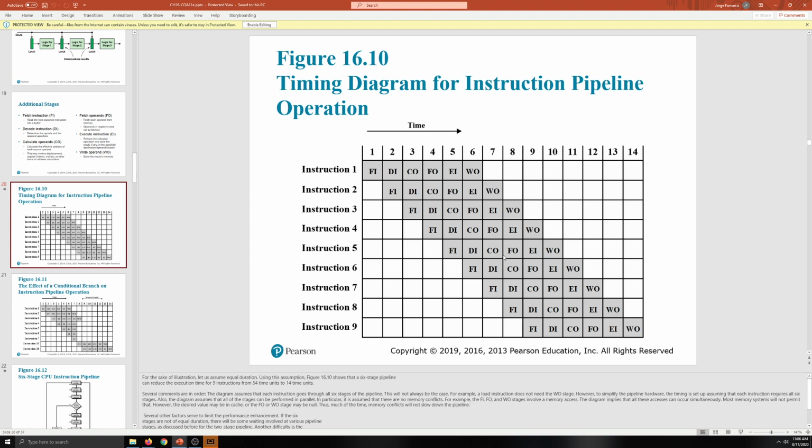Actually, I guess 6 is the fastest here. From 6 and on, it's the fastest, because already we have everything from the write operand, which is the last part, to the fetch instruction. So from 6 on, that's when you really have the maximum speed up. However, because they're all working at the same time, write operand and fetch instruction are all potentially talking to main memory or to cache. This causes issues because you might be limited by the number of communications you can have concurrently with a resource like main memory.